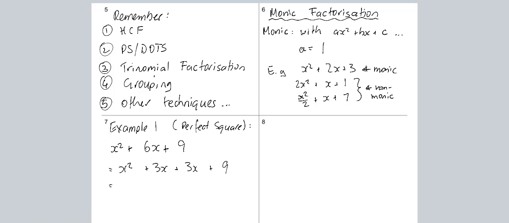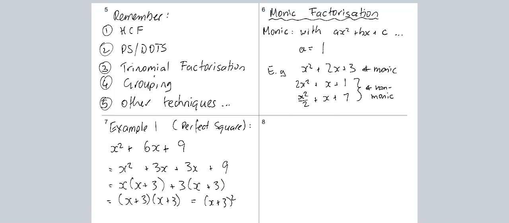For the first two terms, the common factor is x, and that leaves me with x plus 3 on the inside there. X times x is x squared, x times 3 is 3x. For the second one, I've got 3 as my common factor. 3 times x is 3x, and 3 times 3 is 9. If I then take out the common factor of x plus 3, I'm left with x plus 3, which is, of course, as we know, x plus 3 all squared. So there you go. So decomposition basically means split this up so that we can get a common factor.